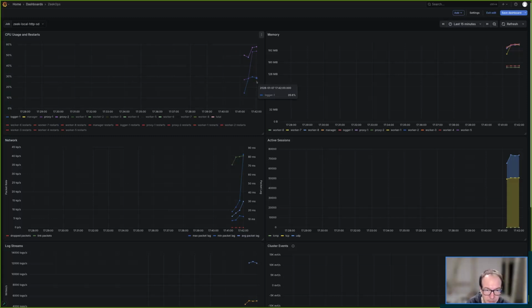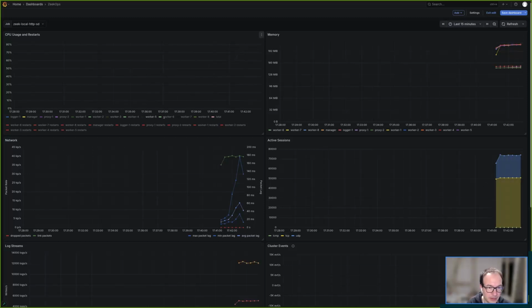And hovering over them, I see that the logger 1 is indeed at around 30%, and the proxies at 54 to 58. I believe they go a bit higher once they're saturated. Okay, and those are the individual workers.